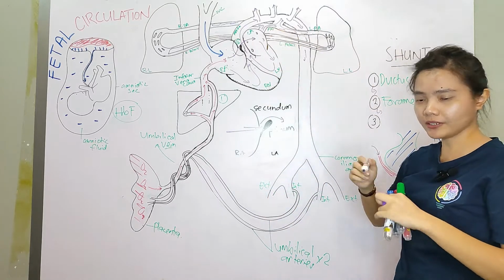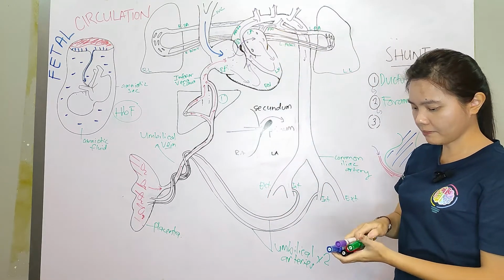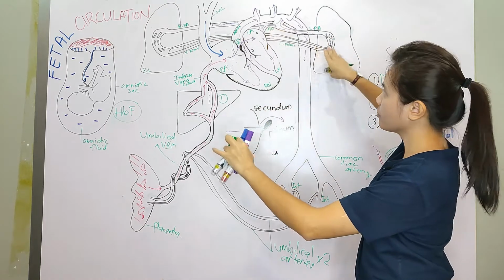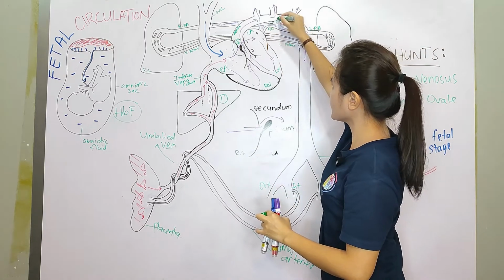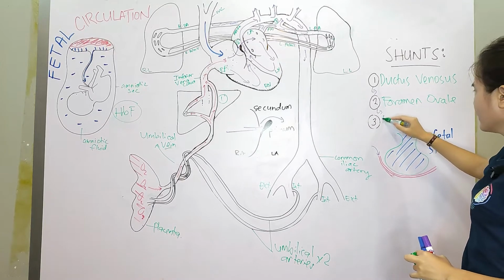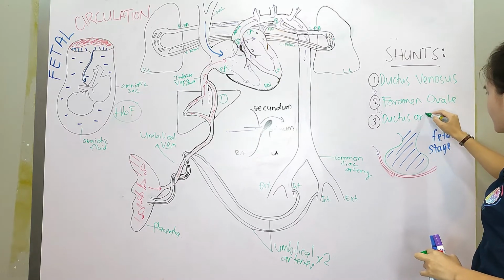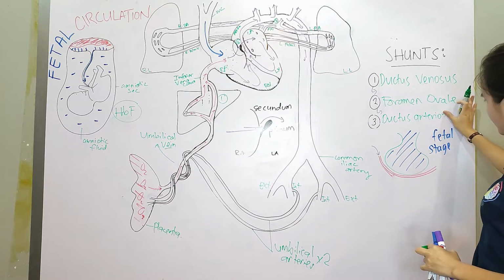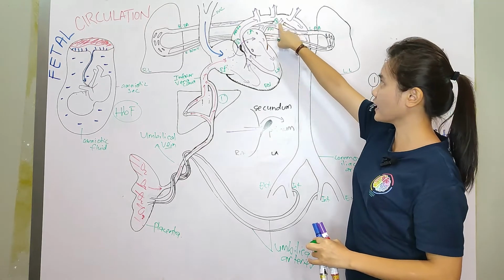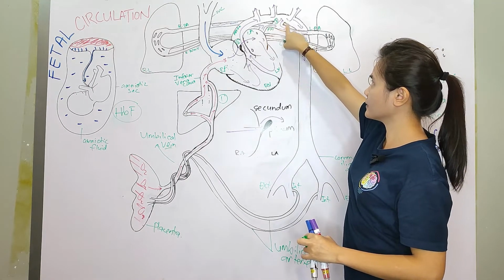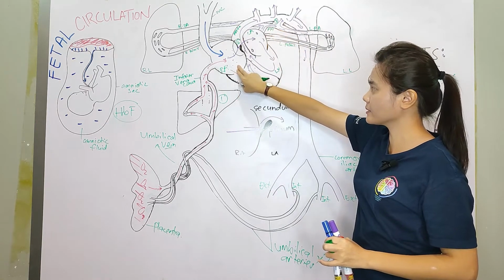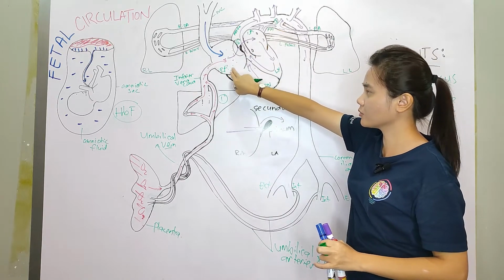And that is your third shunt. Since the blood cannot go into the lungs, it moves backward, and through this third shunt, it drains into the aorta. So what is the third shunt? It is called the ductus arteriosus, because it's a duct between the two arteries, the aorta and the pulmonary artery. And again, the pressure in the right atrium is higher than the left atrium, so blood tends to move from high to low.